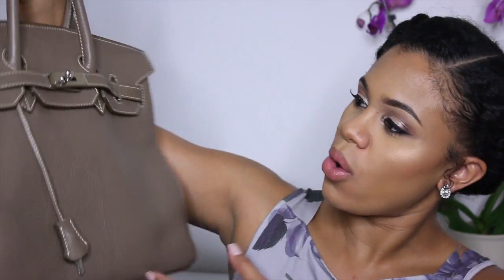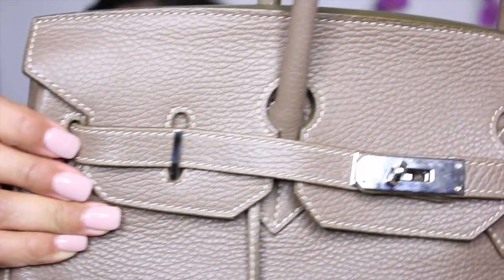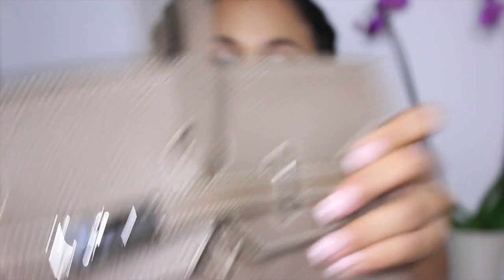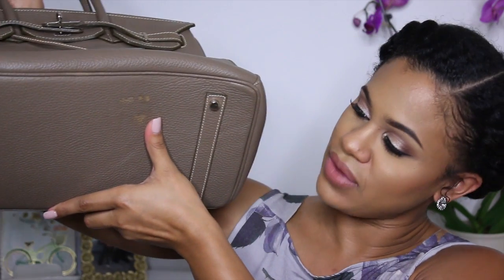This bag is pure Italian leather and it is made and handcrafted in Italy, which makes it really good quality. I really like the detailing — the way it feels, the texture is really nice. I love the stitching because it's very good quality stitching. You know how sometimes you can tell cheap stitching just by the way it's stitched — the threads are coming out — this has none of that. This is a good quality handbag. The detailing really makes it look high-end, and it comes with a lock and key, and the bottom has little feet.